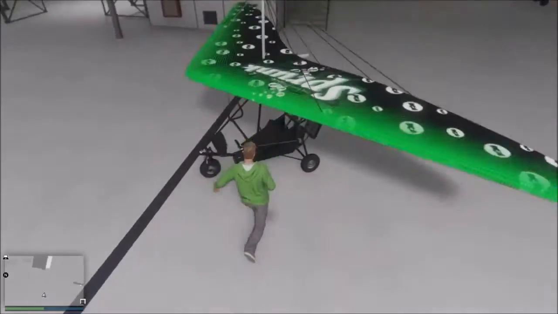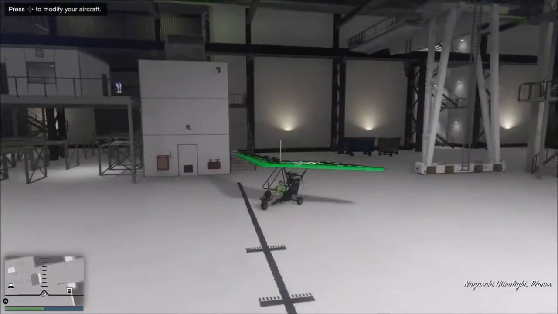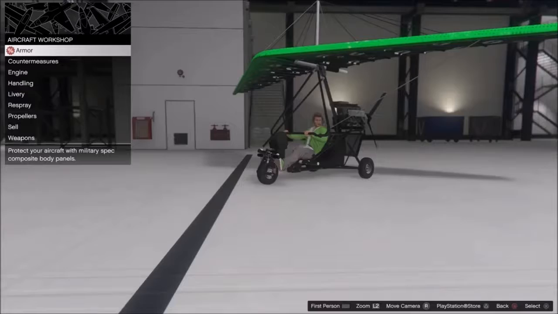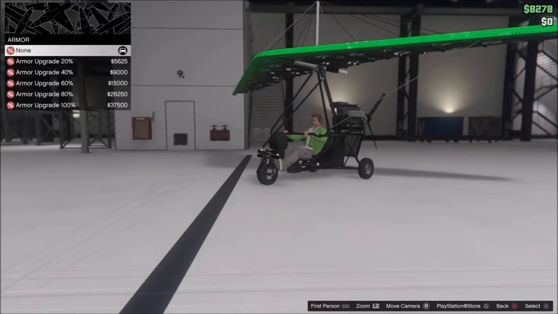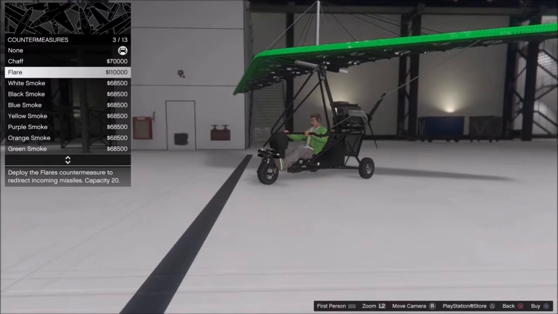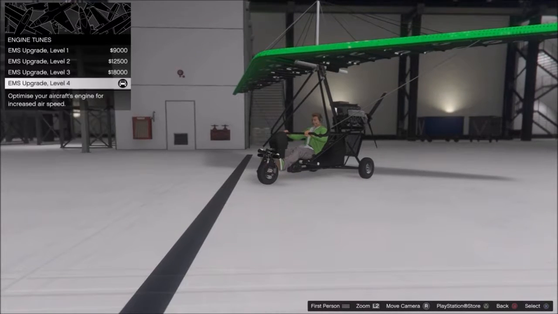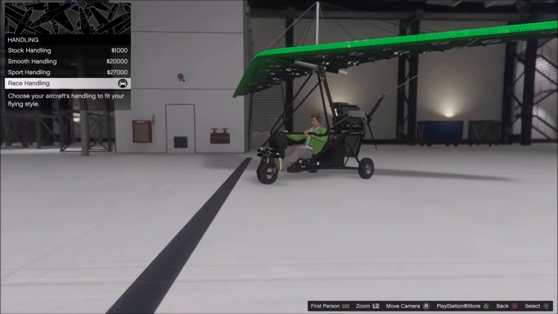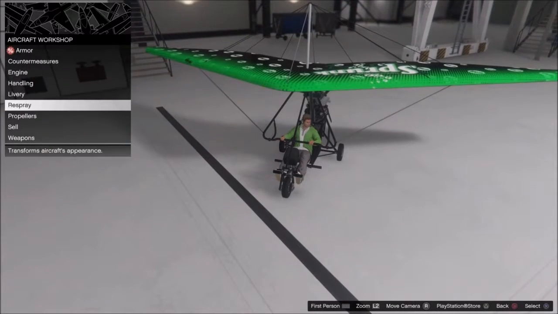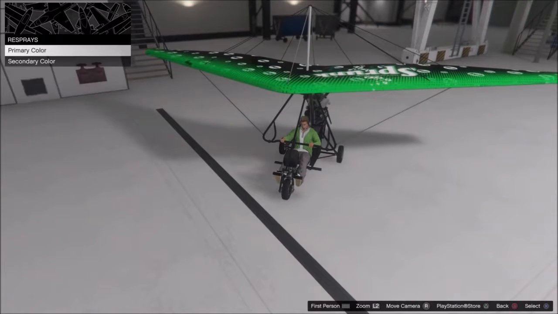So getting into our first aircraft of this new update, we have the Ultralight, and it is a little paraglider with an engine on the back. Now this can have a lot of upgrades. It can have armor upgrades. There are new countermeasures, which let you fire a flare, so if a homing missile is chasing you, it will follow the flare rather than your aircraft. You can also upgrade the engine, you can upgrade the handling, and you can upgrade the liveries to change that. You can respray it, so I'll just change that to chrome so you can see what's going on there.